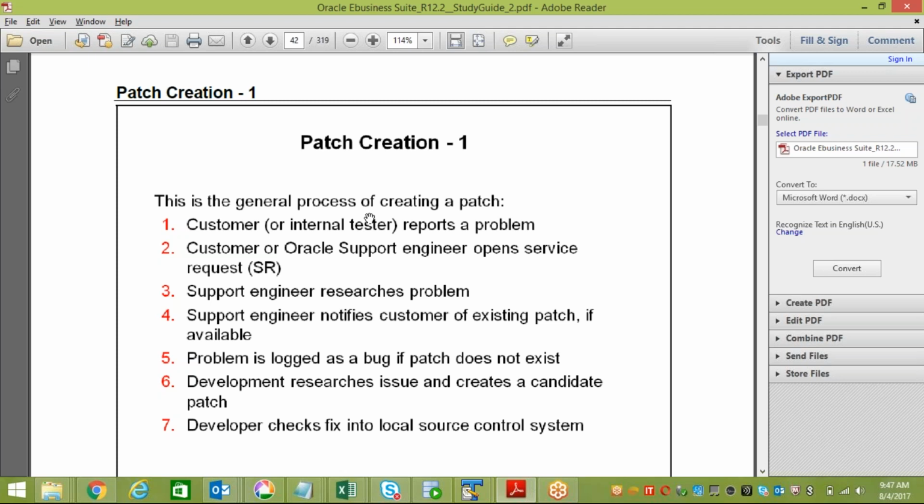If it is application related stuff, you would be involving functional people and technical people, and they would be verifying it. And if they identify that it's not a problem with the Oracle product and it's a problem with the environment, they'll be fixing it and come back to us. Otherwise, they will be raising one service request to the Oracle people. Okay. So in the Metalink, in support.oracle.com, they would be raising one service request, and in that service request, they will be giving all the inputs.